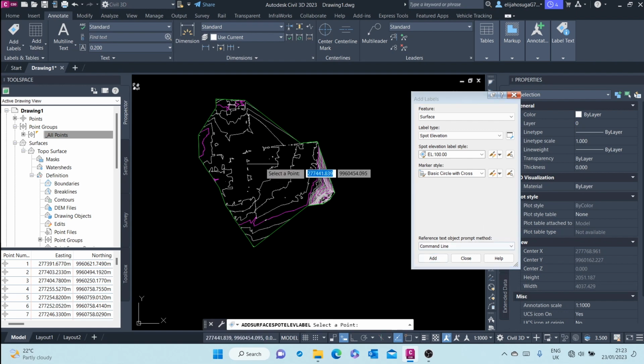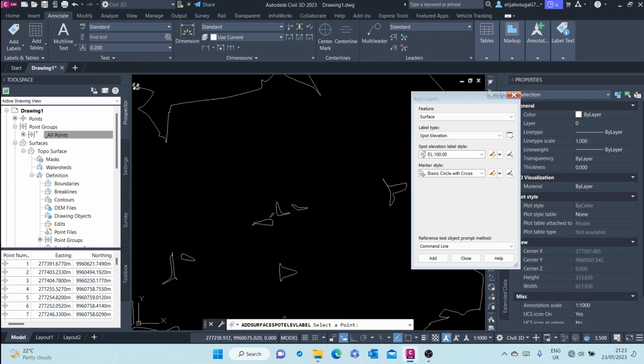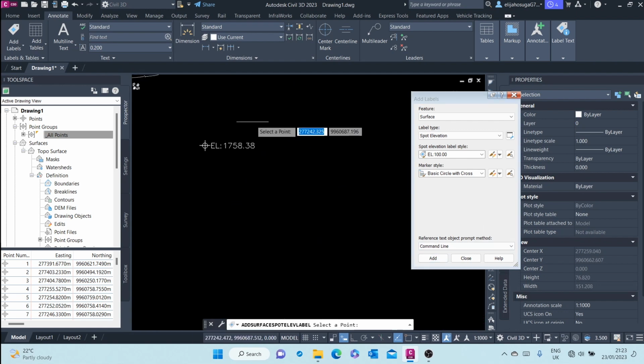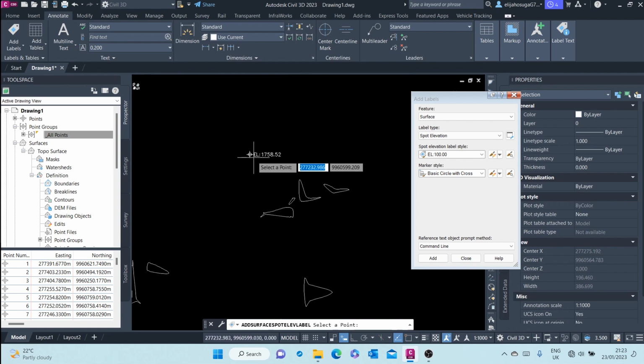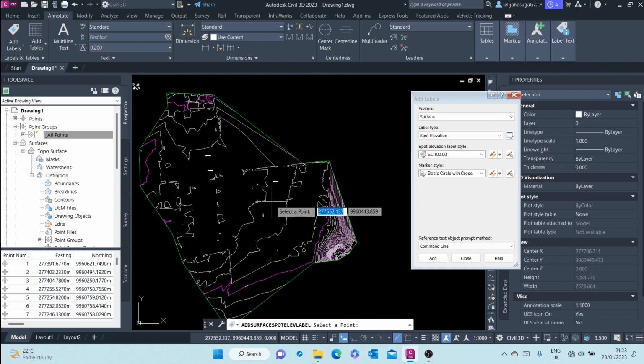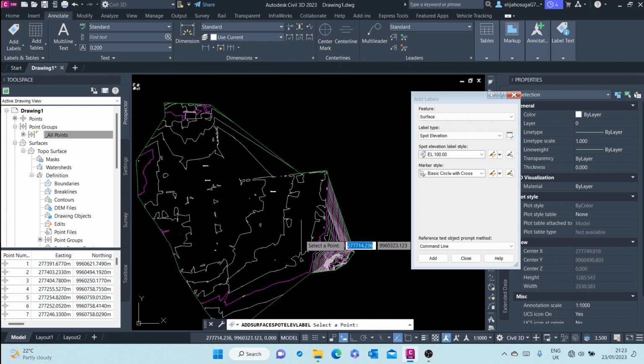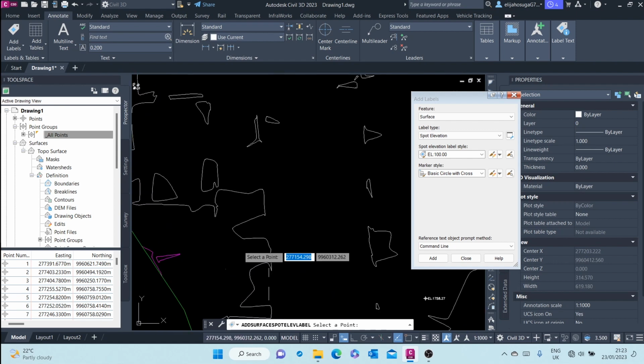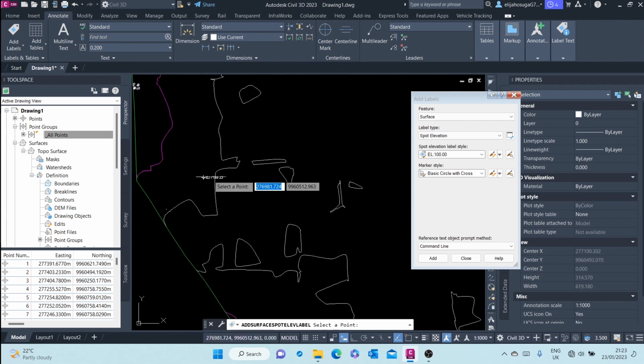I can add spot elevations. That's the spot elevation there. That's another spot elevation there. Spot elevation there. I can label anywhere that I want.